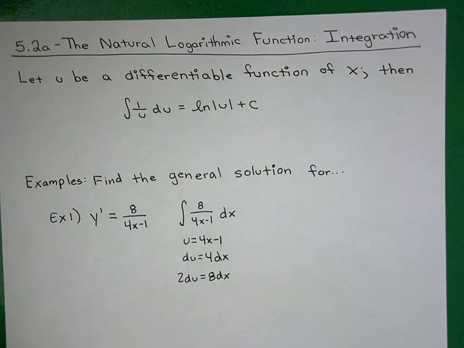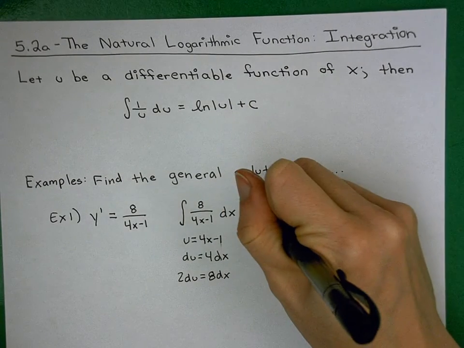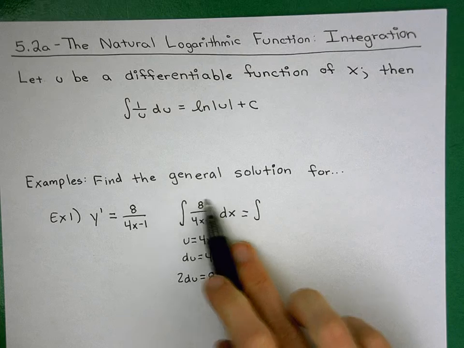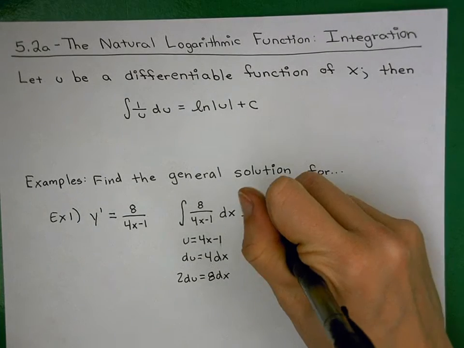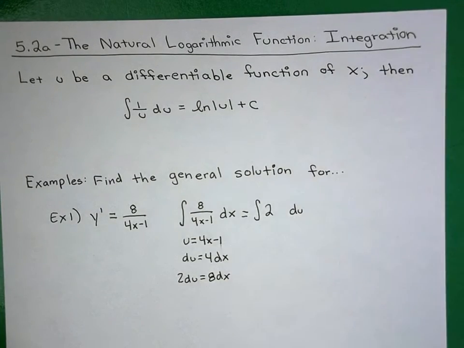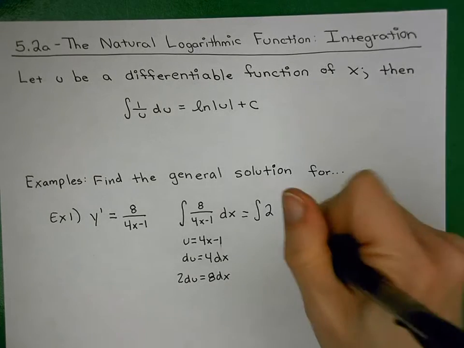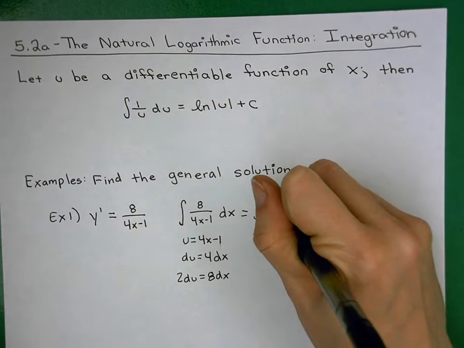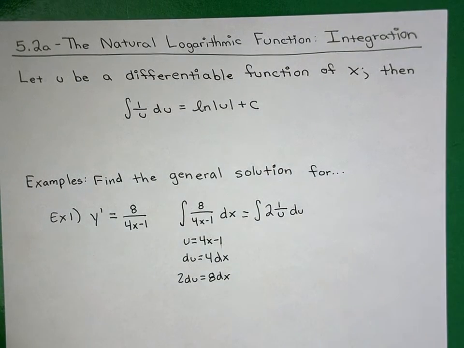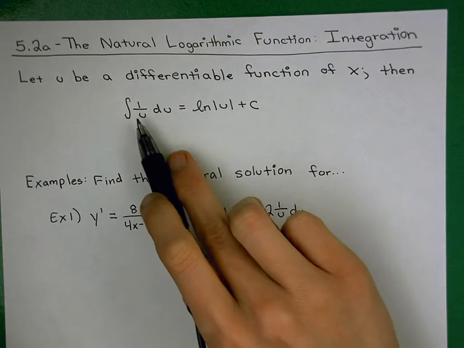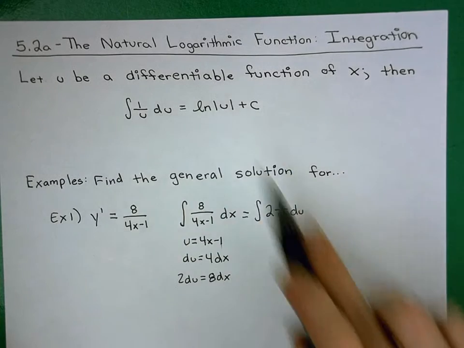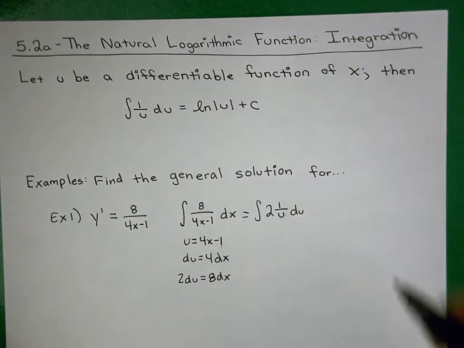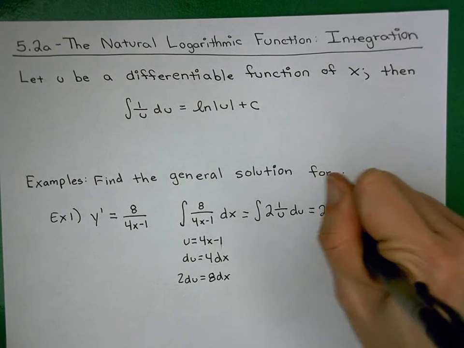And so now we've got a u du substitution here. The 8 dx is going to come out, and the 2 du is going to go in its spot. And the 4x minus 1 is going to be removed with u in its spot, which is our natural log rule, 1 over u du. This 2 is just a coefficient, and so it can just hang out in the problem.